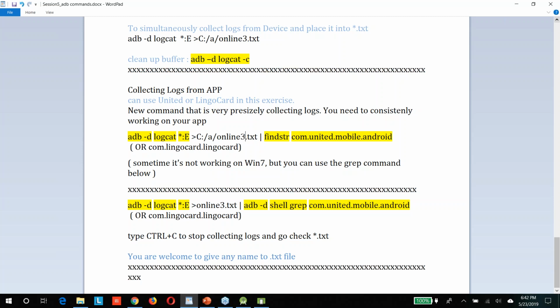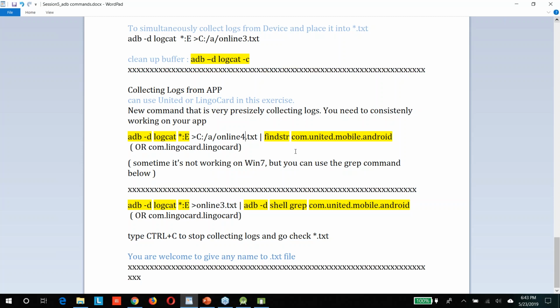So same thing. You are going to collect it to a different file, otherwise that previous file is going to be overwritten. Nothing else will happen, it will just be overwritten. Then we are using the separation.